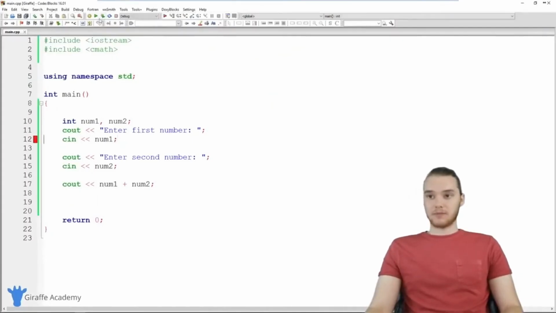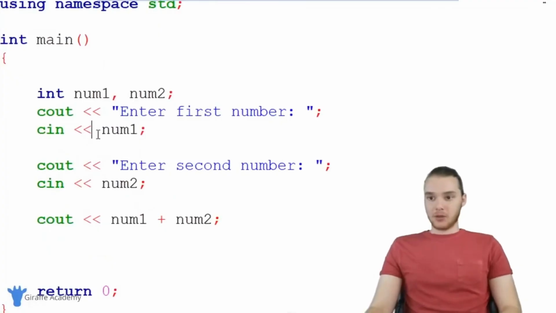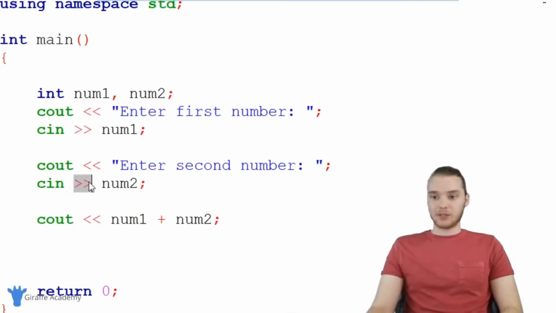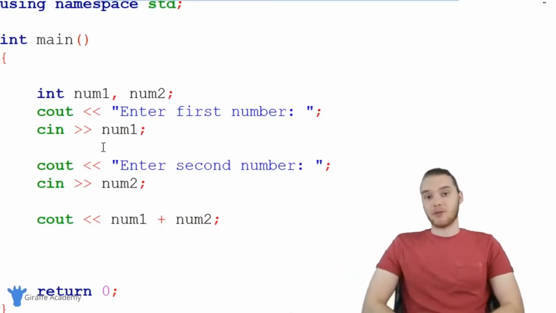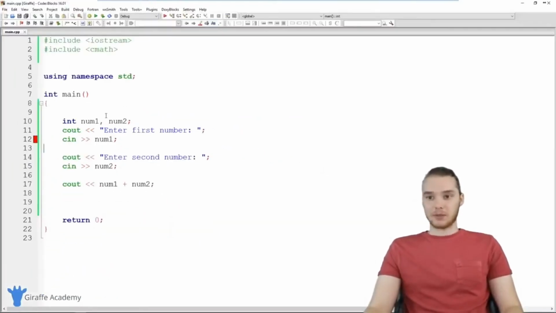So I'm going to build and run, and actually, whoops, I put the wrong direction for these arrows here. So this is probably a really common mistake. With cin, we want to make two greater than signs, not two less than signs. So that's something that could easily trip up a new user. And it tripped me up. So when we're using cin, we're using these two greater than signs. When we're using cout, we're using these two less than signs. That's my mistake, but I guess that does kind of highlight a common mistake for beginners in C++, and even for someone like me who's programmed in C++ a lot before.